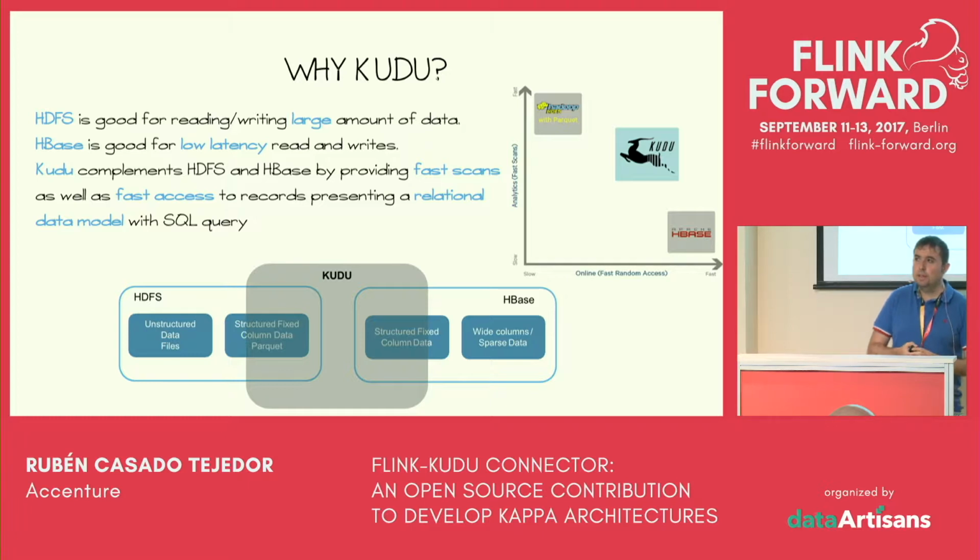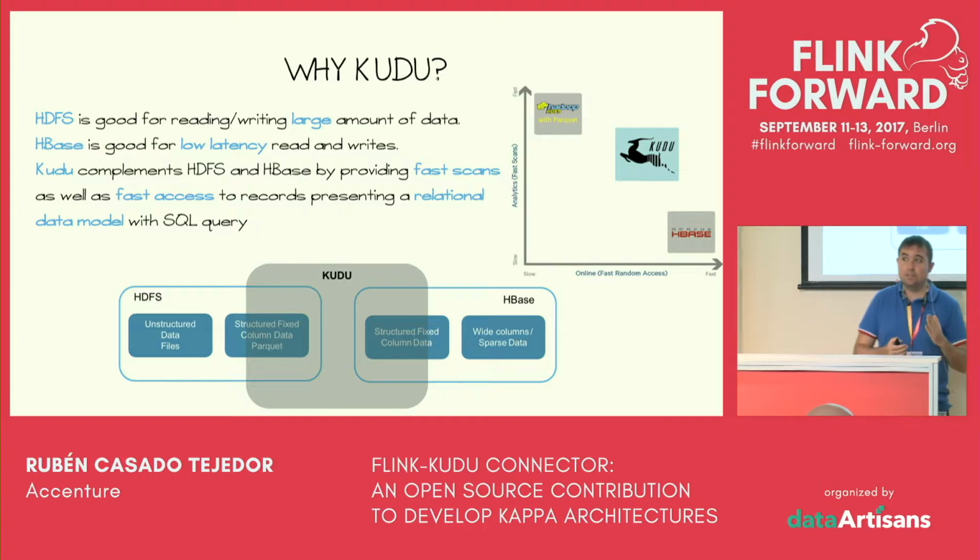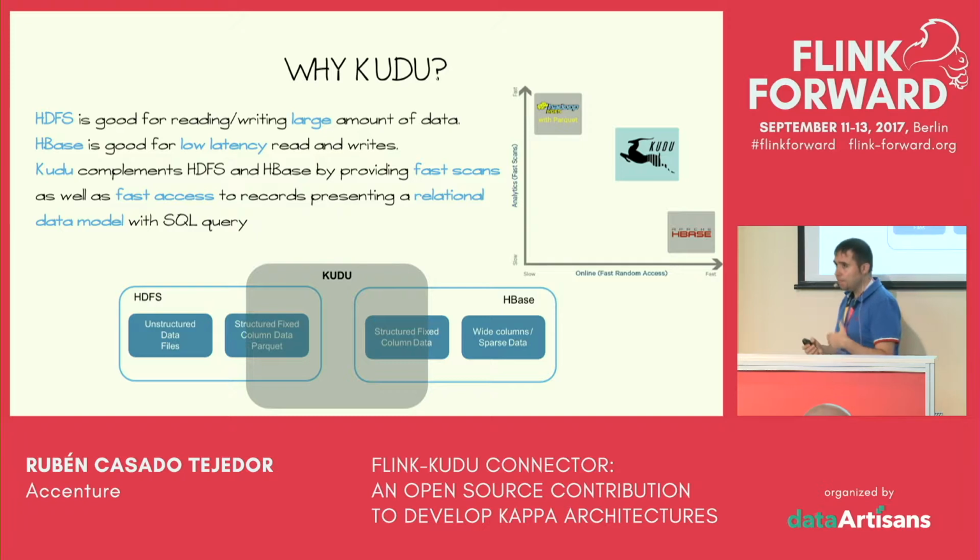So at the end, when we need the two different access patterns, we usually have to put both systems, HDFS and HBase. Well, that scenario would be a very nice scenario to use Kudu, because with Kudu, with a single storage system, you can provide a mix of the features of both systems. Good performance accessing random data, but also good performance reading and writing a large amount of information. In addition, Kudu provides a relational data model.